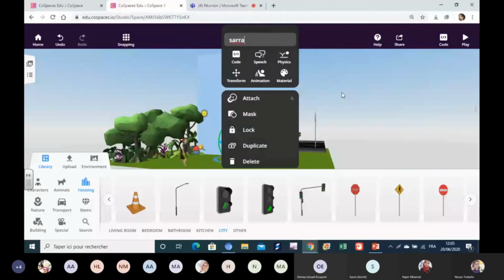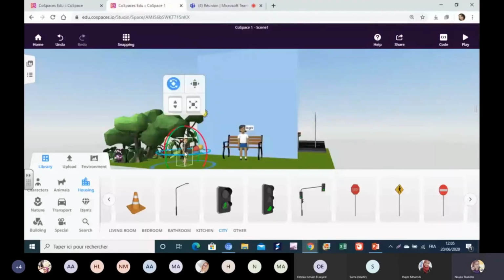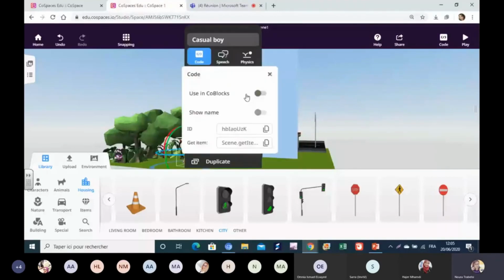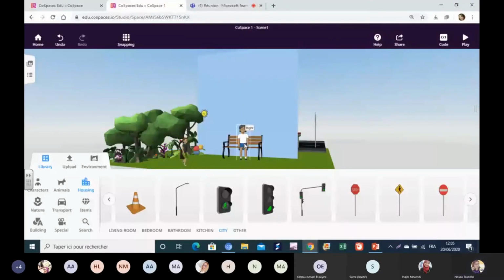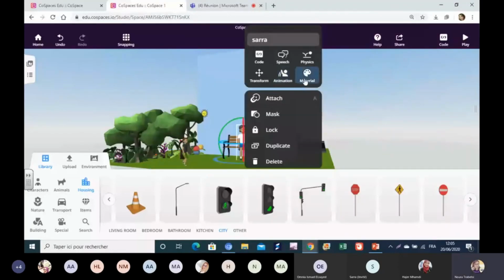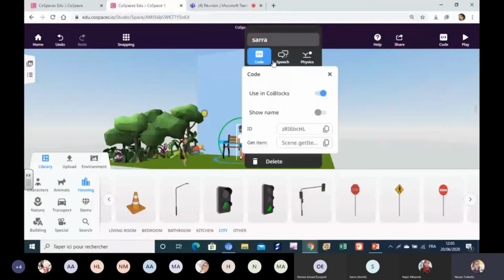So activate use CoBlocks for the child. I will rename him Anis, for example. To show the name, we click on show the name.